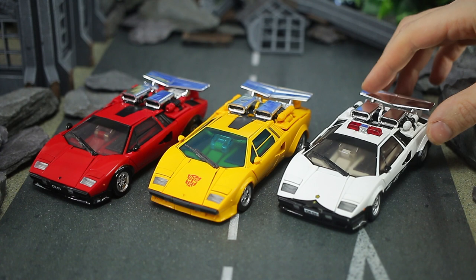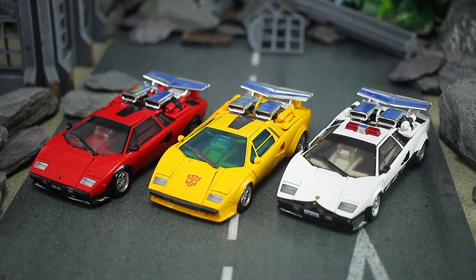Really, really something. I do want to make one thing clear as well, that for the purposes of this comparison section of this video, I did a lot of transforming, okay? All of the toys that you're seeing here, and there's going to be a few more Masterpiece and third-party toys coming up, were all in robot mode and all needed transforming, because that's just the kind of dedication that I have to this craft and to you watching this video. You are welcome, my friends.